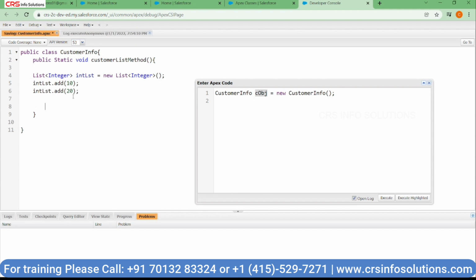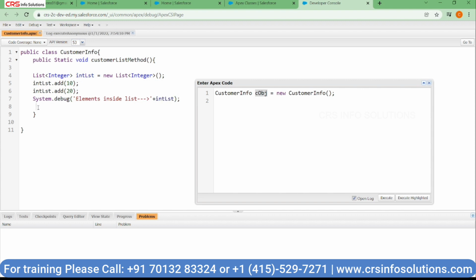If I want to print this list, I need to use system.debug, elements inside list. I'm using this symbol, and you can just give one plus symbol and paste this list reference name. So this will make you print the list.